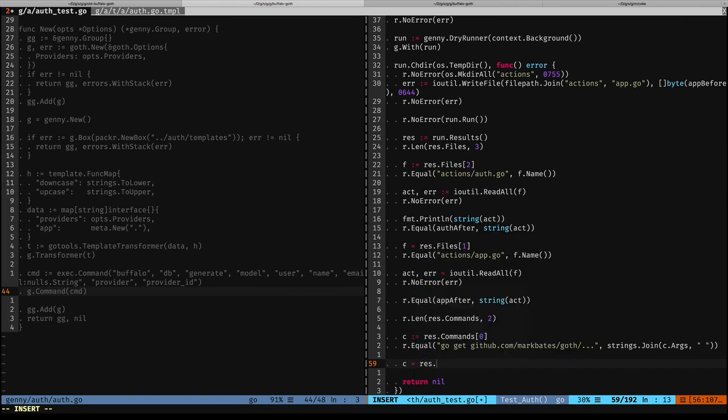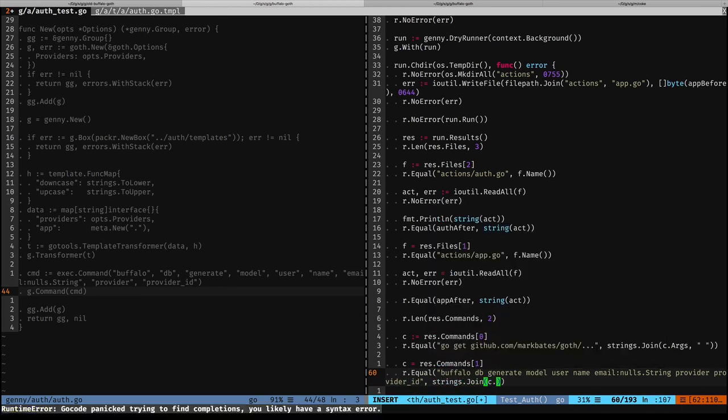If we get the commands in the second spot, we can again assert that it is equal to buffalo db generate model user name email nulls.string provider ID, and then we can just join those args up, and let's see, there we go.